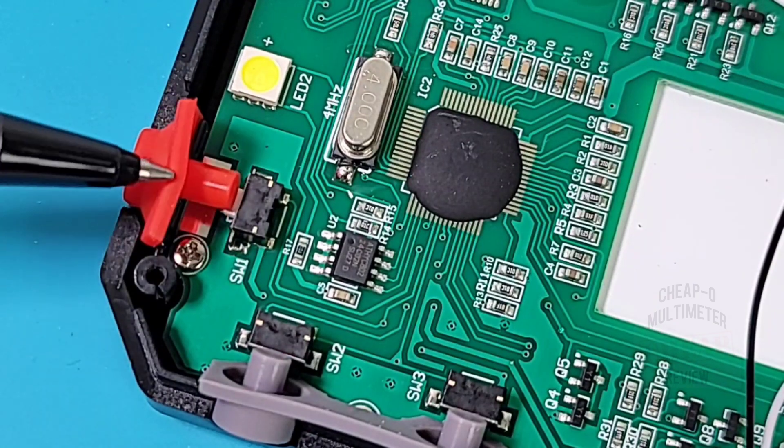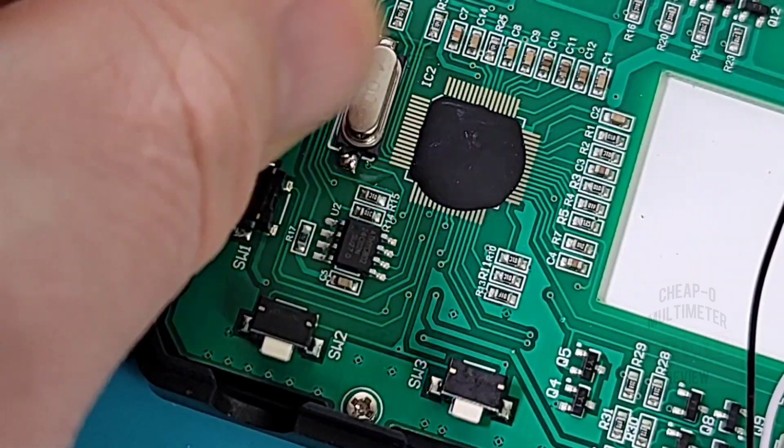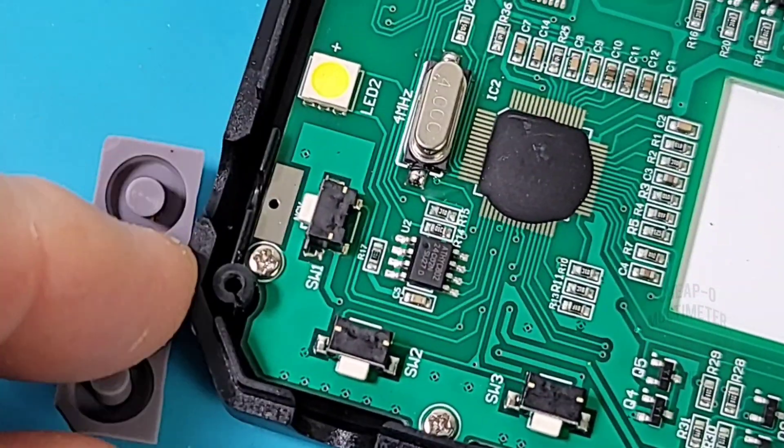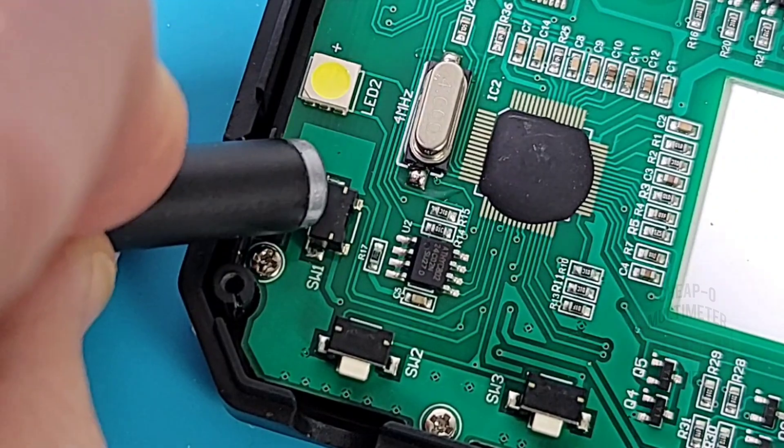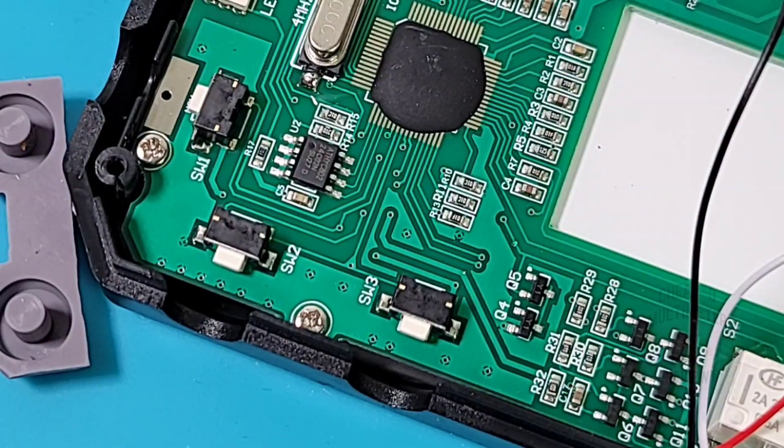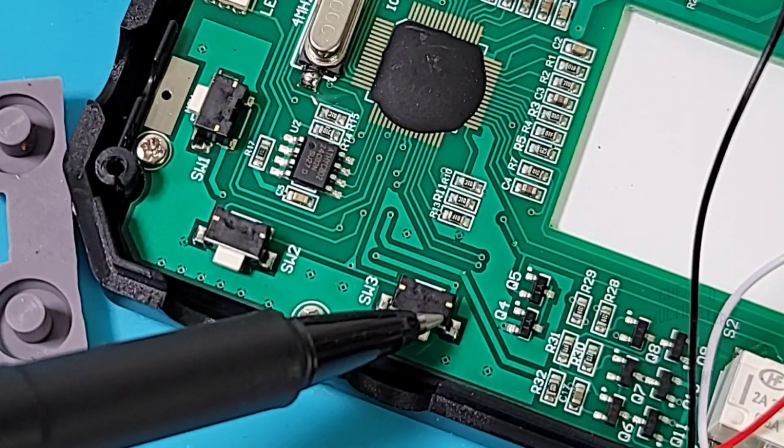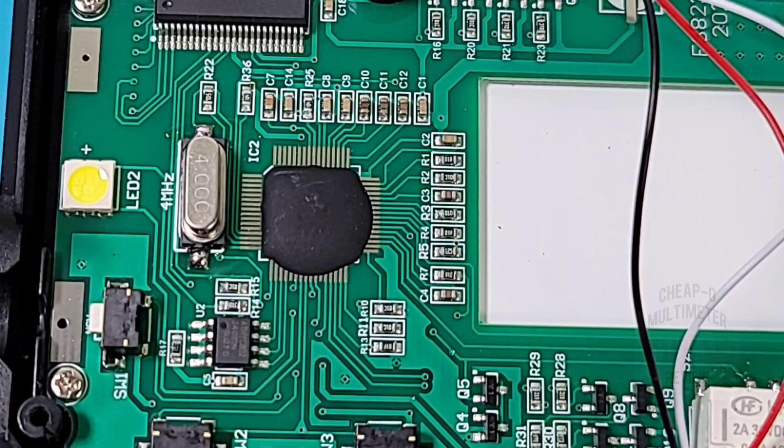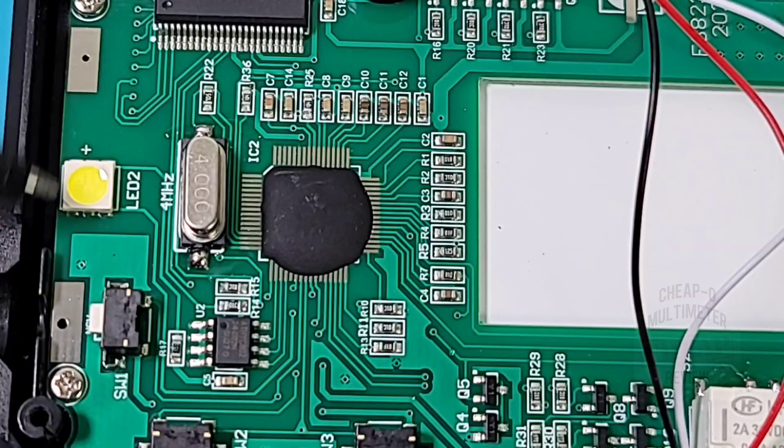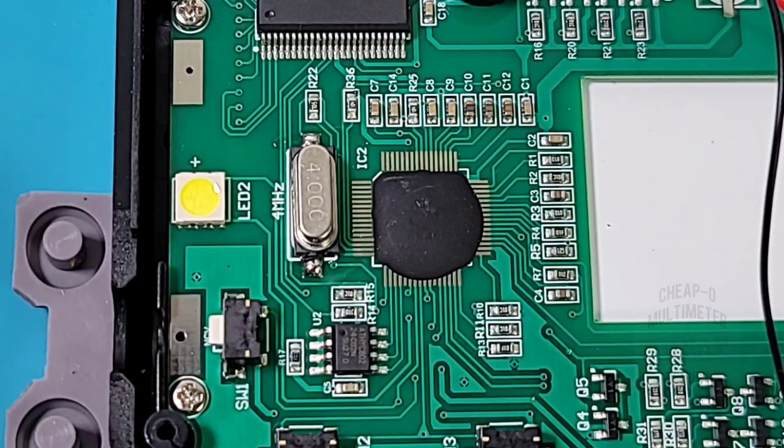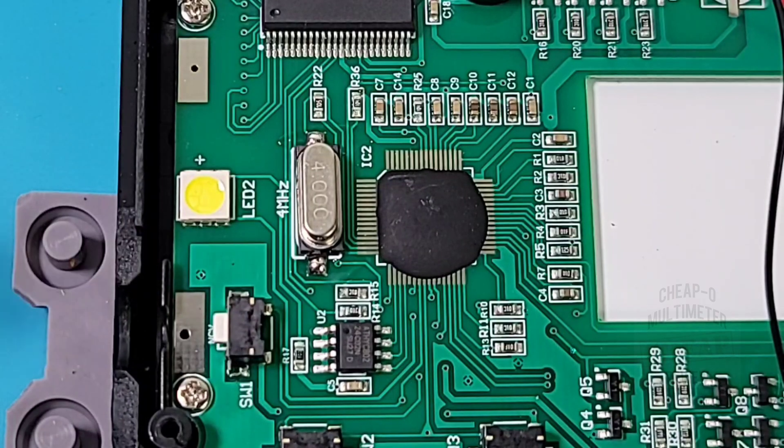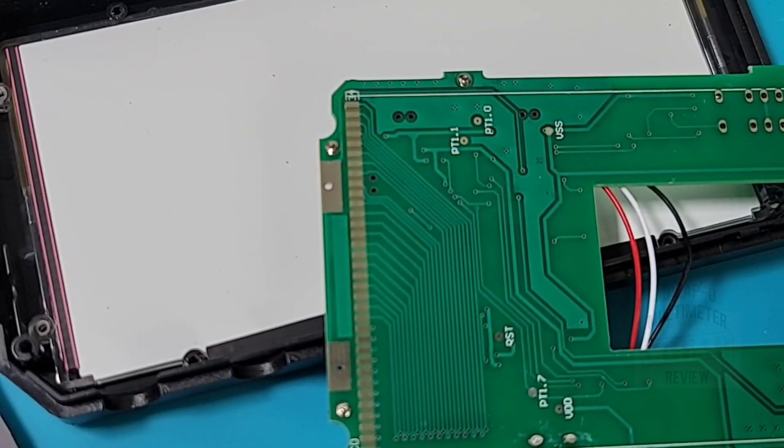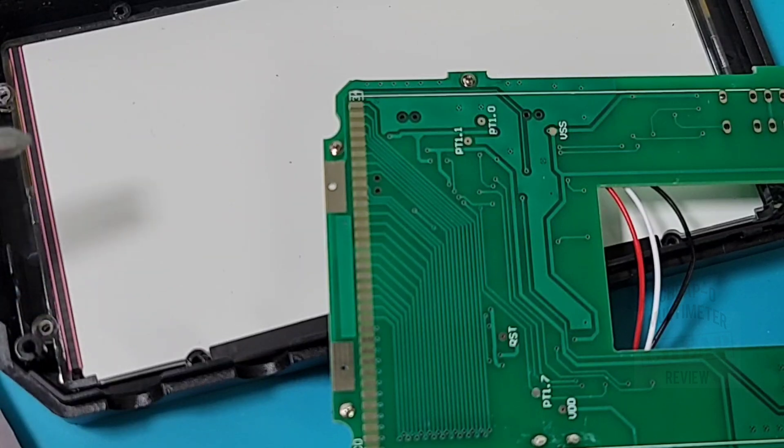Chances are that is a Dream Tech IC. Cannot say 100% because it's copped but yeah chances are that's what it is. Further at the top here we have a couple of soft touch buttons. You can tell we just take those little soft buttons apart, we have our tiny little push button switches right here. That is for the power as well as the hold and the live detect. Directly on top of that we have our flashlight LED over here and the NCV non-contact voltage detection is somewhere along here. I'm not seeing a whole lot other than these two plates here but we're going to take it apart further, look on the other side, see if we have any more NCV goodness.